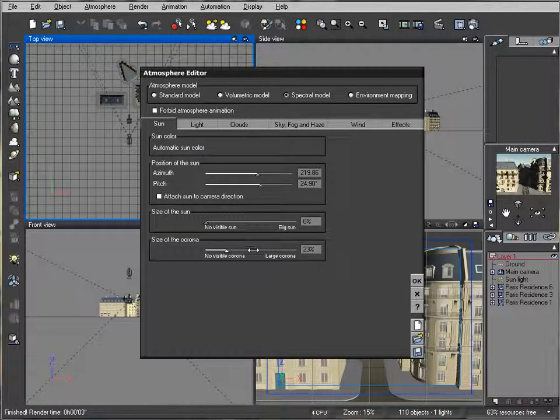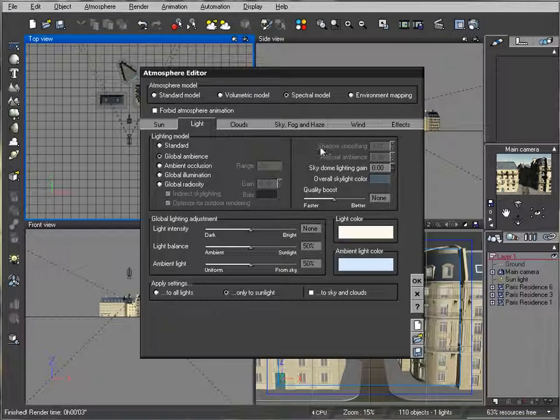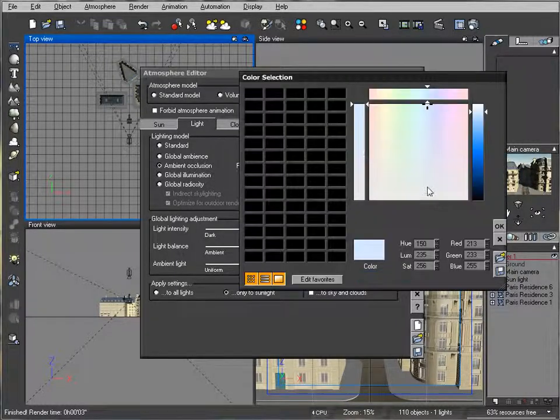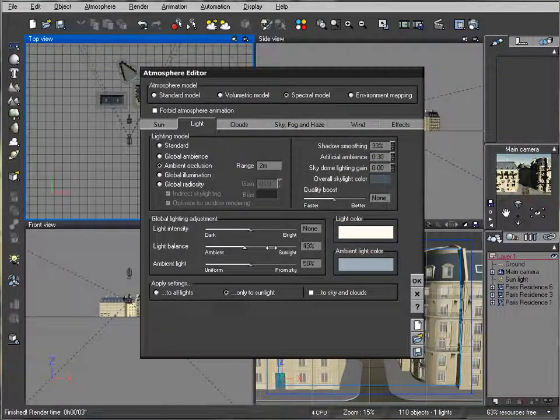A couple of things I like to do: I like to set the size of the corona to 0, since we won't have any extra yellowish kind of fill lights. So we'll go to the light options, and the ambient occlusion will do a very nice fill-up with the ambient lights, and you don't need to go more. You could if you wanted, but in some cases it will increase rendering time without giving you a very high result. So also on the ambient light, I like to pitch down with desaturated colors and move a bit more toward the ambient light.